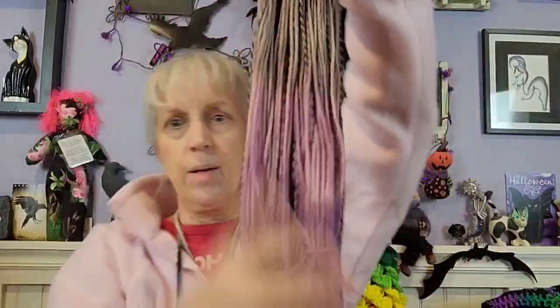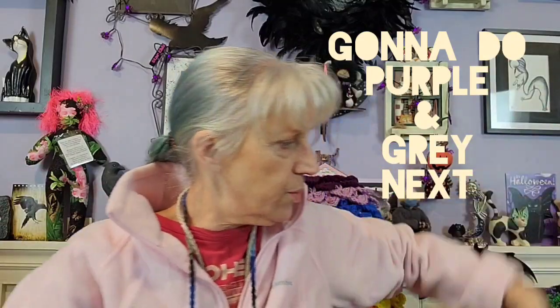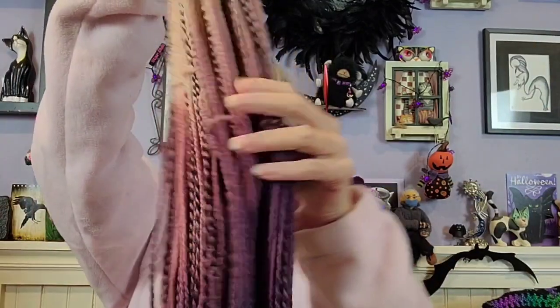So that one's purple and brown, which I really like that combo. I think that really came out nice. I think that's going to look really pretty worked up. I only have 2 of those, and this is all purple.